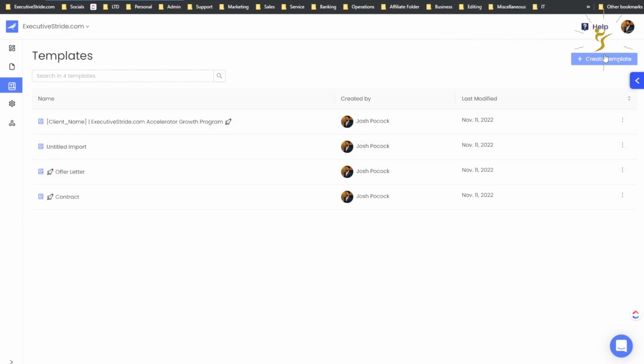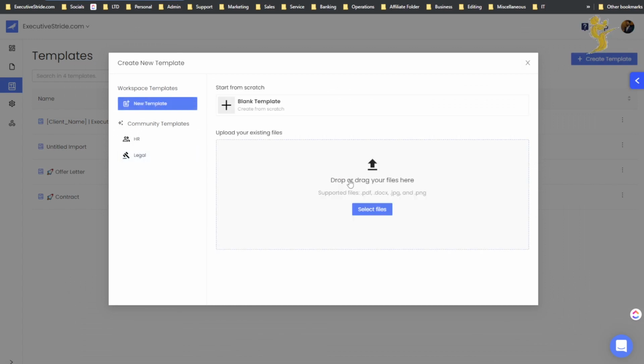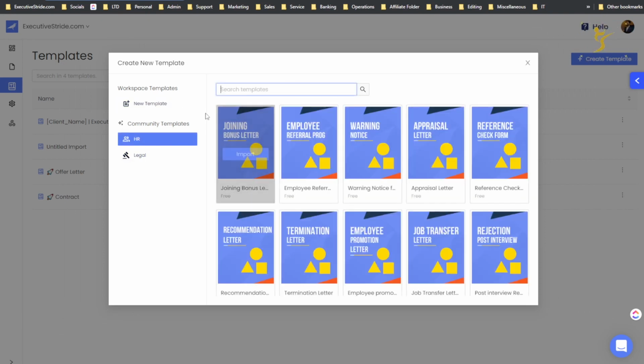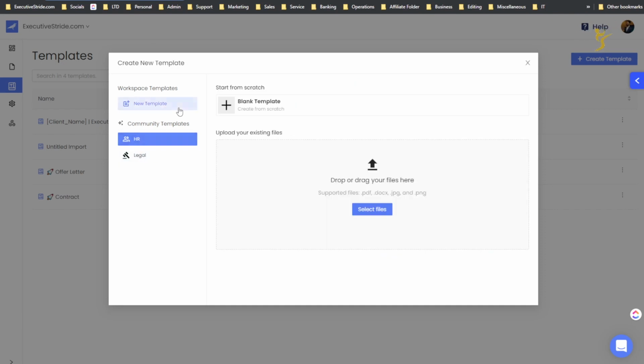Now just so you know, that was only when I dragged a PDF into here, right? Maybe something went wrong on my end, so I can't fully fault them at the moment. It could just be something I'm not understanding, right? But anyways, or maybe it is. Maybe they need to fix that feature or tweak it. Anyways, so HR, legal, you could either do something from scratch where you're gonna have to fully build it out.